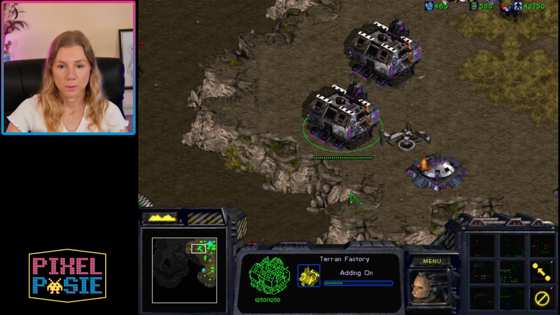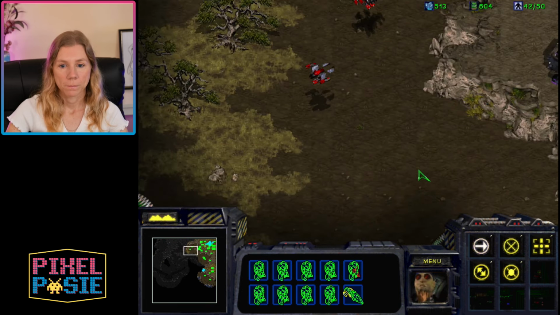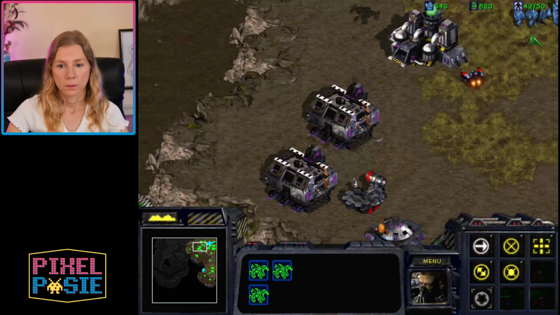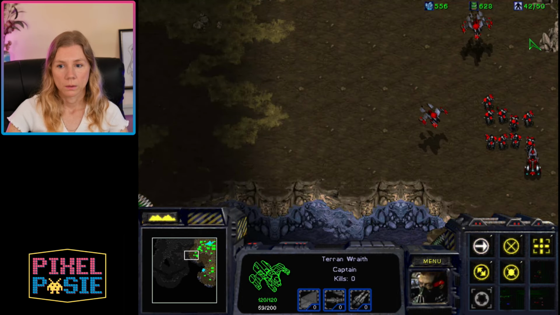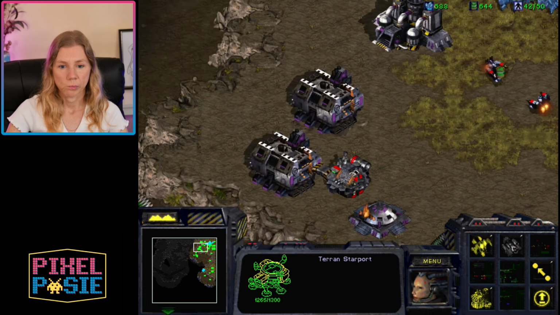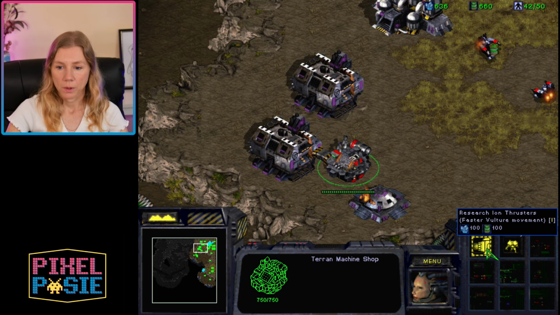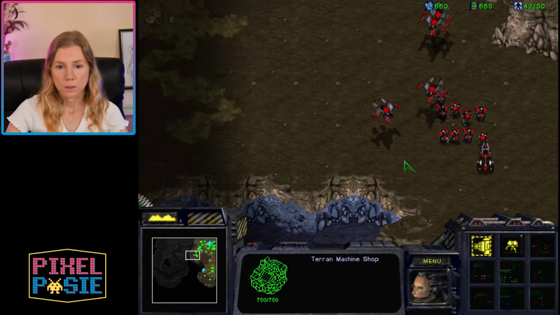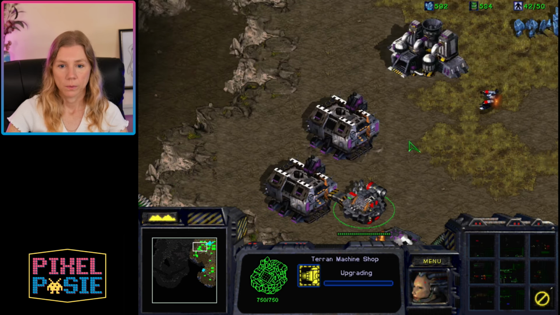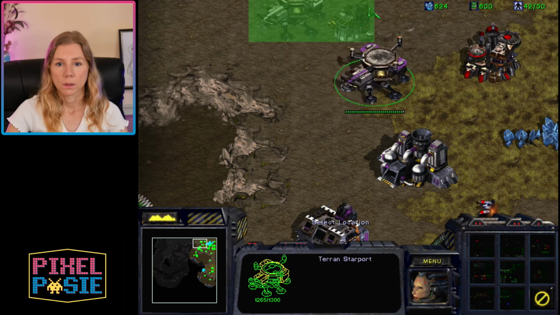So I wonder why they have to move to be able to add on that little bit building. So what does that do? Okay, so that does upgrades for the vultures. Interesting. Okay, well that's cool. So for this one up here, build control tower, that must be so I can upgrade the wraiths. Okay, let's do that.